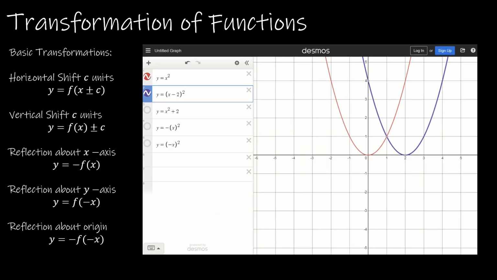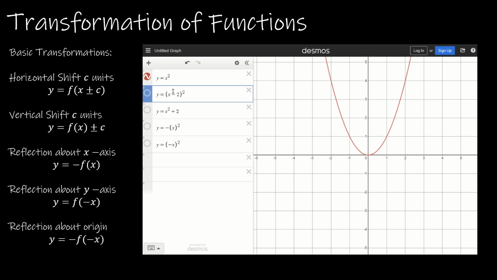Let's go ahead and review some transformations of functions now. And we're going to look at first just the parent function. So the parent function is, I have chosen the squaring function that we just reviewed. So y equals x squared. And now I want to take a look at how to transform that or how to move that. So transformation is either shifting it right or left or up or down or reflecting it across some axis. So taking a look at just moving it right or left, I want you to think about the horizontal shift the same way we thought about composition of functions. Notice it says f of x plus or minus c.